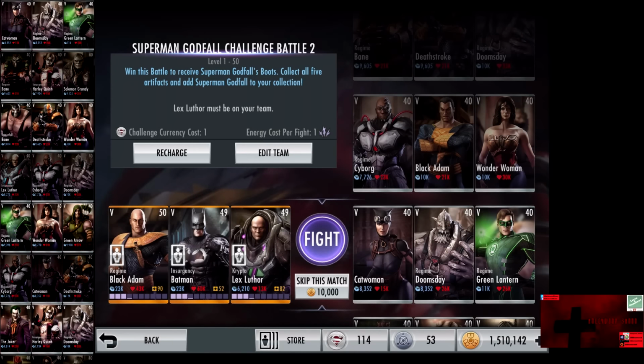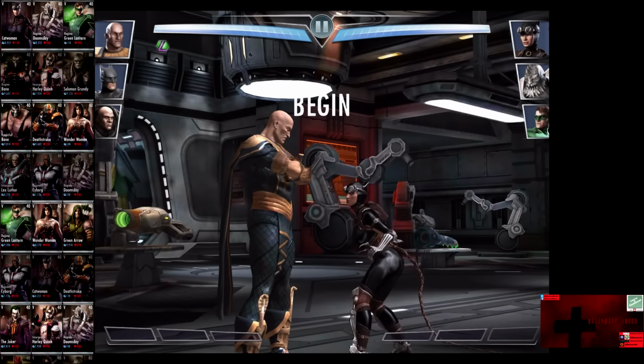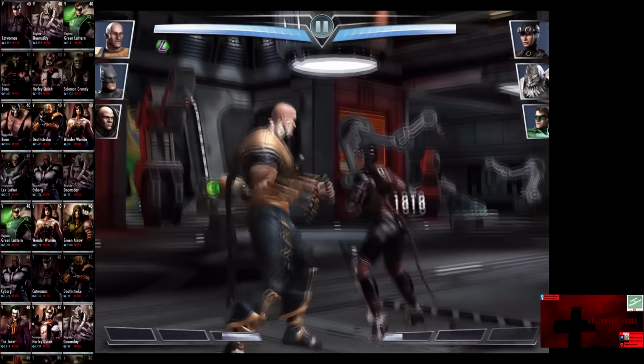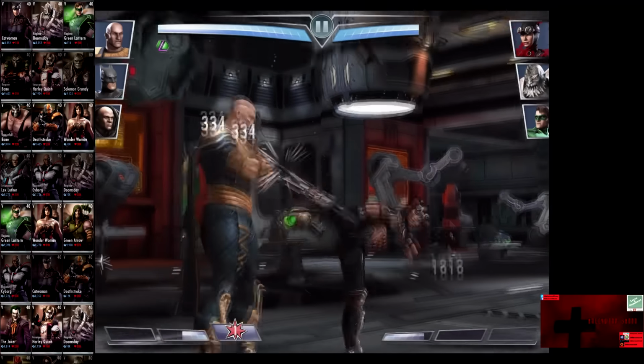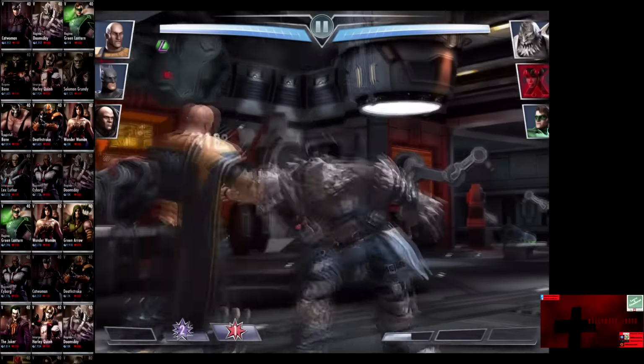In the 9th matchup, we have Catwoman, Regime Doomsday, and Regime Green Lantern. Skip the match is 10,000 credits. Begin. Catwoman trying to claw at Black Adam, not really doing any damage. Almost at a bar and a half already. Catwoman is knocked out. Doomsday comes in.